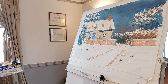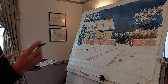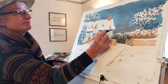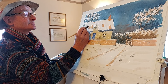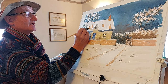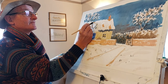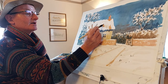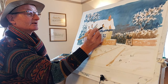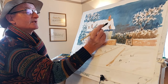And immediately that roof comes forward, and the snow stands forward where you've got the overhang of the roof line. You would have it across there, your thickness of the snow, and a bit of shadow there, or there'd be a bit of shadow, a bit there, just a little bit on the base, and then a little bit there. And all of a sudden, you've got the thickness of the snow showing there.